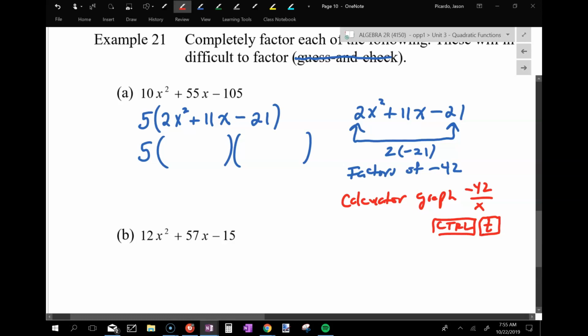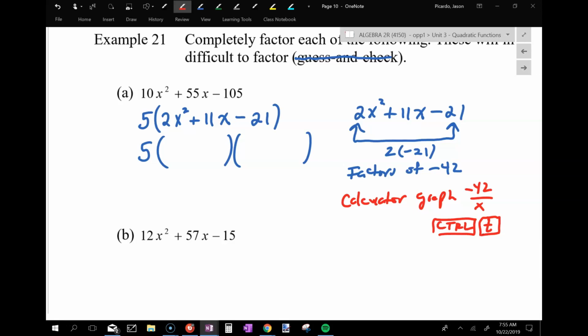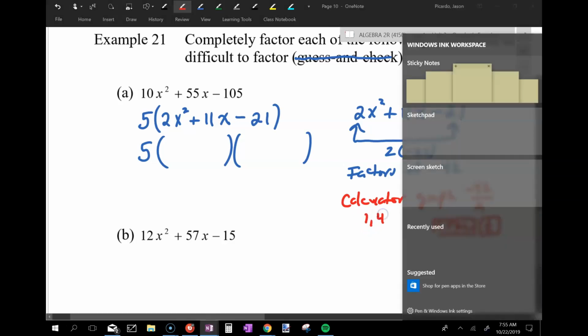Right? And that's in that case where you can't remember what the factors are, or you're not confident you're finding the one that you're looking for. So I'm going to list them out. So I know I got 1 and 42. I'm going to leave signs off of these for just the time being, okay?